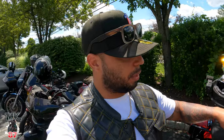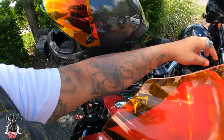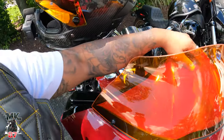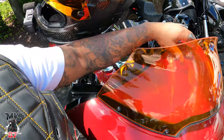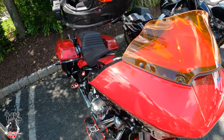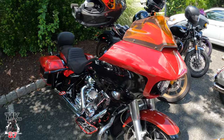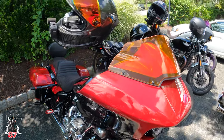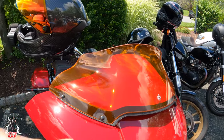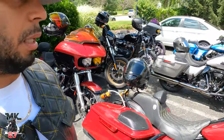Alright, so I'm going to show you guys real quick the difference between all the windshields. We have the orange one on my bike right here, Joe has the yellow one on his bike, and Peanut has the purple. I also went ahead and changed out this trim piece right here — this is from Avent Black, because this bike originally comes with matte black — so the red kind of makes it pop out more. But even from a distance, up close, it doesn't really look orange.